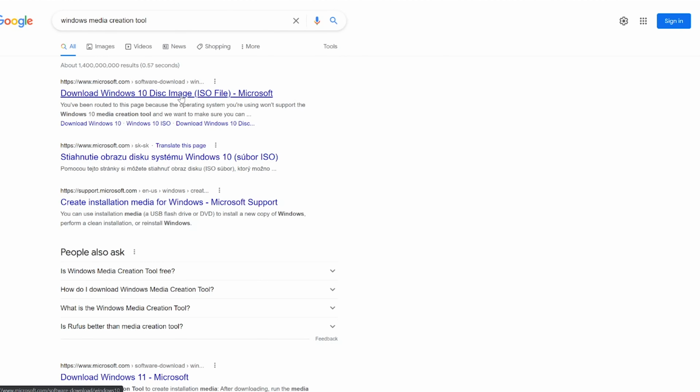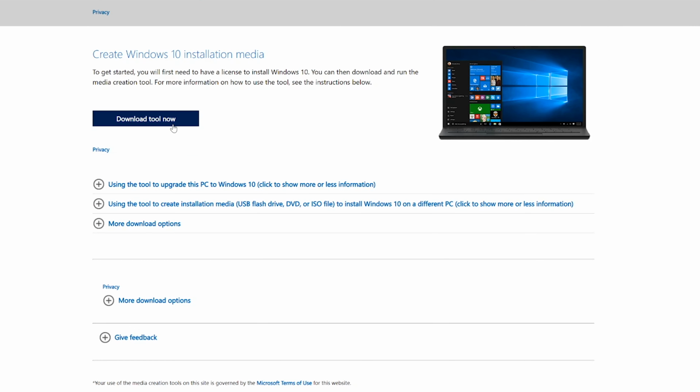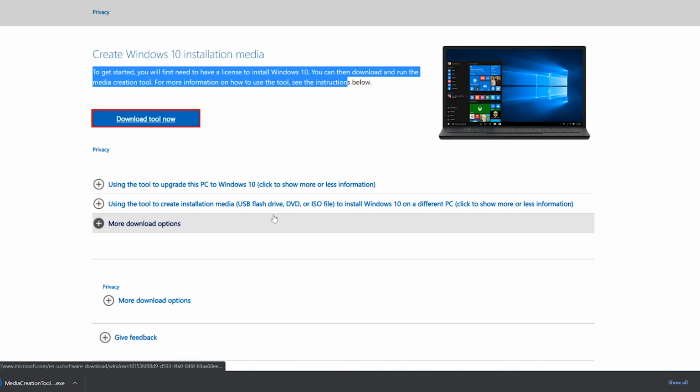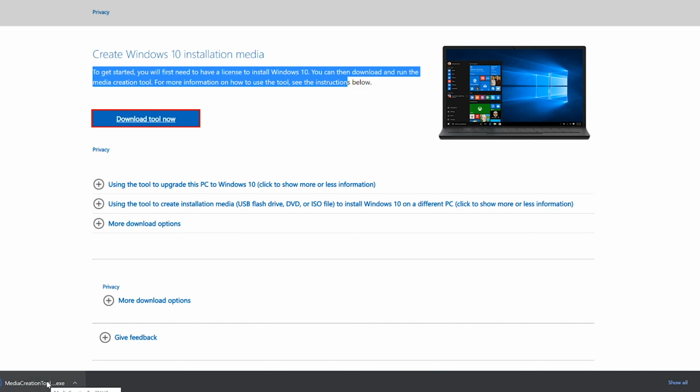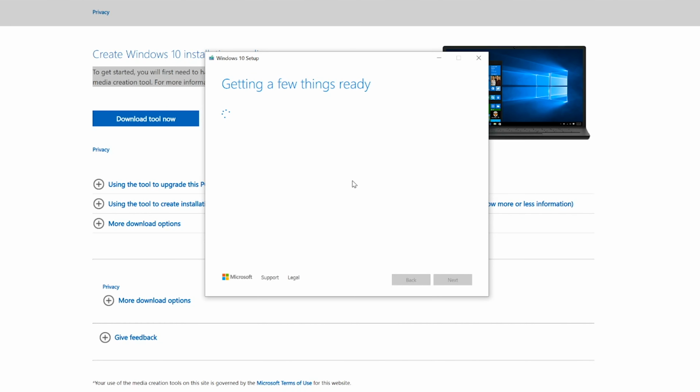Insert the USB into the computer that already has Windows installed. Format the USB stick so that it is cleaned out of any files from the manufacturer. Now, open your browser and type into the search box Windows Media Creation Tool. Download the tool so that you save it, for example, on the desktop.